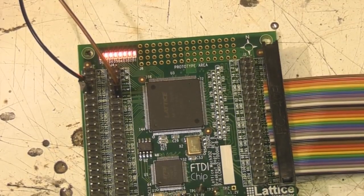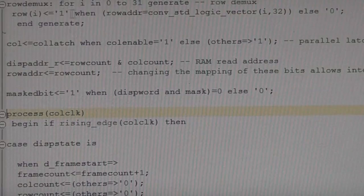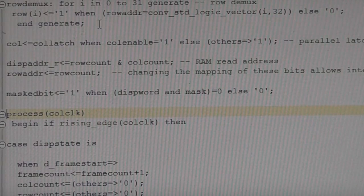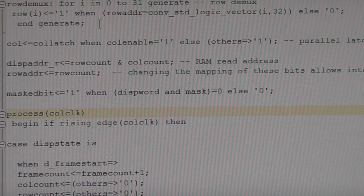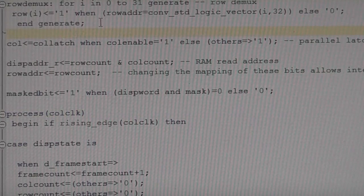Right, let's take a quick look at the VHDL code behind this. This isn't meant to be a tutorial or anything, it's just to give you a very rough flavour of what's involved, for those people who aren't that familiar with FPGAs. These first two lines are basically doing functions that, if you're using something like the RGB matrix panels, are actually done in the hardware on those panels. So for example, this is a 5 to 32 line demultiplexer to generate the row signal. Basically that's simply saying output a 1 on that row bit when the address matches. So it's like a 74HC138 effectively.